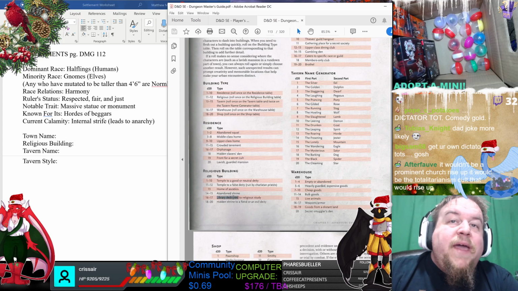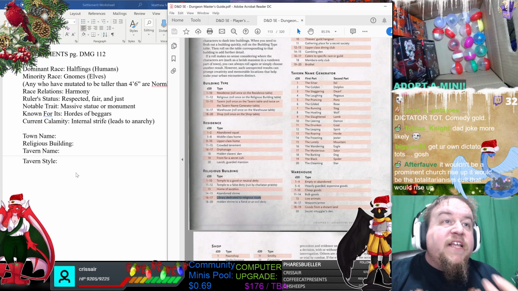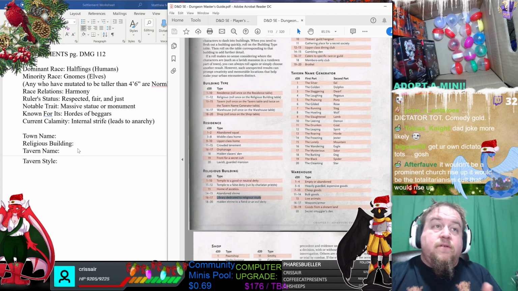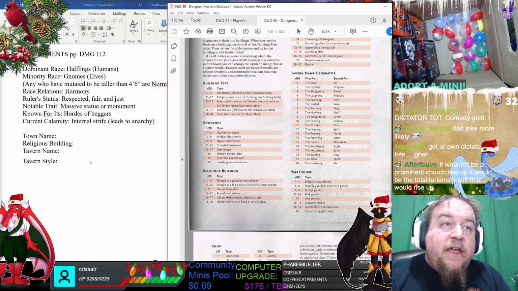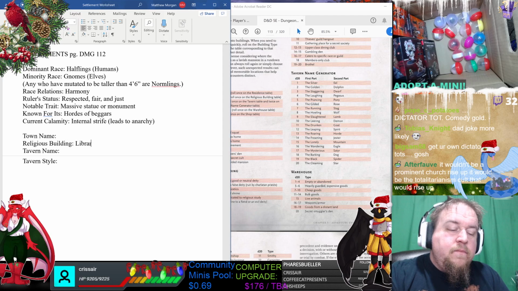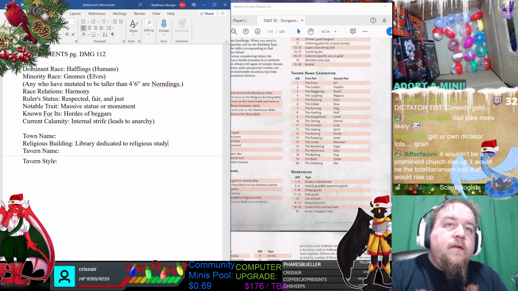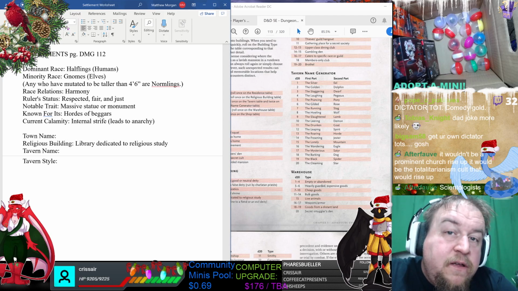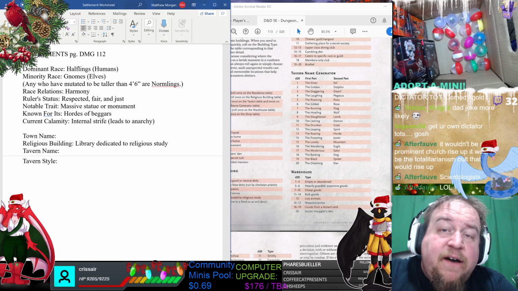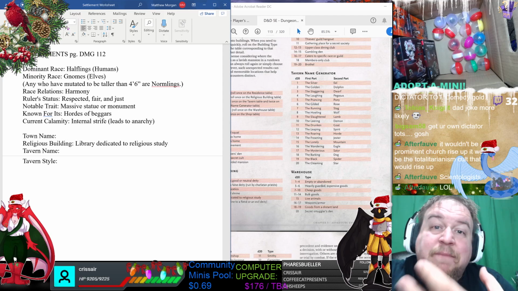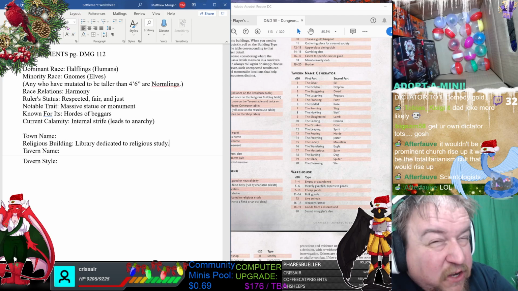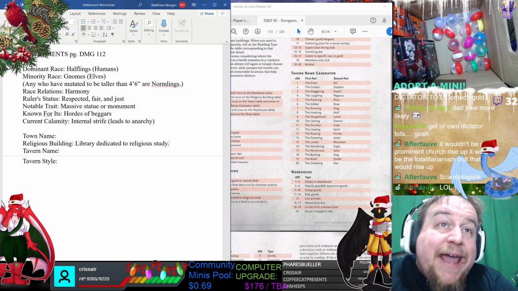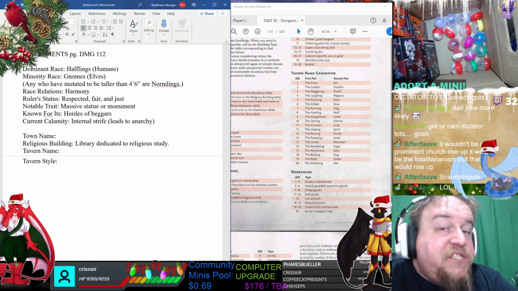Stops on a 17. So we have a prominent religious building, which could even be interfaith or even agnostic, where it's a library, but you can find religious books on religion or even some services held there. But we have a library dedicated to religious study. Now, that could also mean a universal place of study. It could even be an extension of some faith, like a seminary. That could mean you might be able to find some no-no books there. And considering we have both a fiend warlock and a celestial warlock, this would absolutely be a prominent place where at least those two would go.